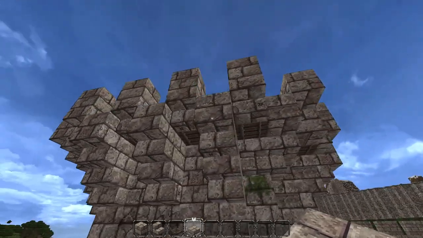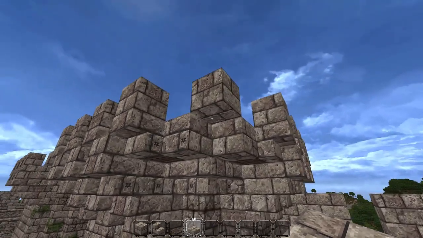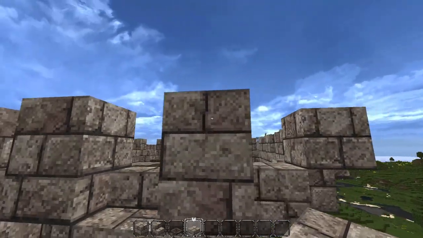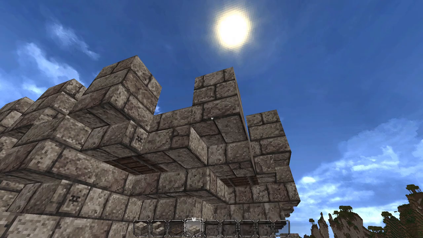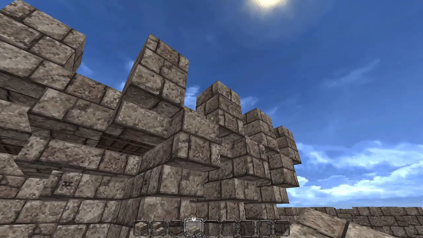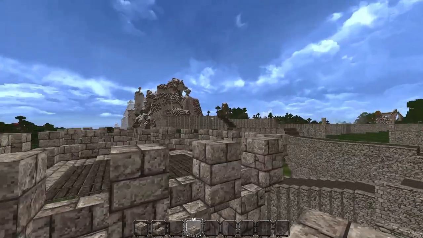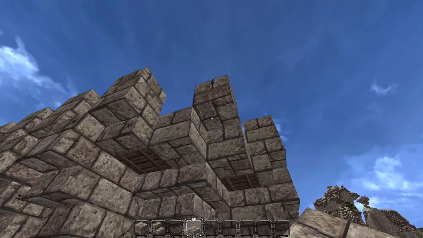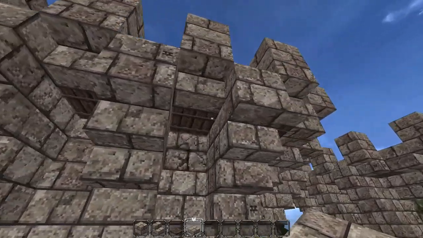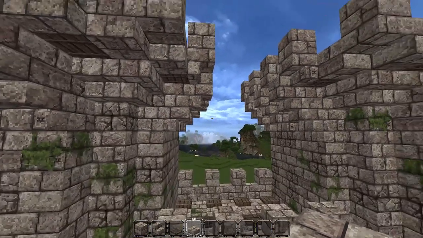I need to do this on all of these. I also went and I had to change the design of these crenellations around the walls, and I'll show you why here in a second after I get finished with these. I don't know why I didn't think of doing this. There, that just makes it so much better. Now we don't have floating blocks. So yeah, there we go.